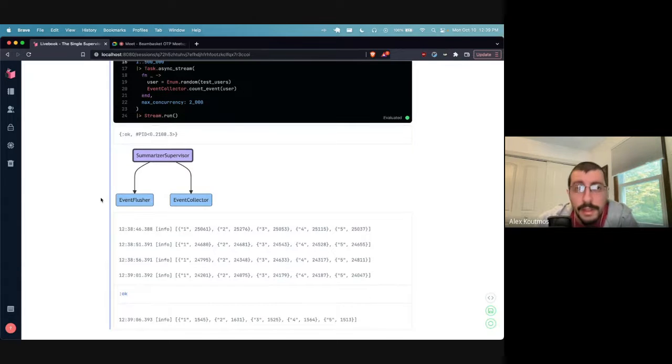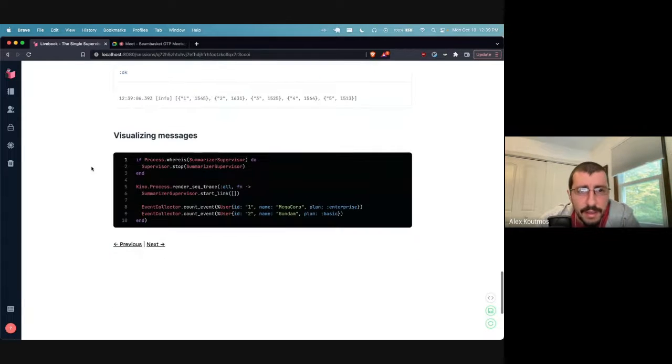So it shows you how far you can get even with just a single supervision tree and just a couple of processes under it. Sometimes you don't need anything complex. Something like this will do just fine for your particular use case. So don't worry about building too much web scale. The constructs that we have available to us, even as simple as they look and straightforward, they're very, very capable. So that is that guy.